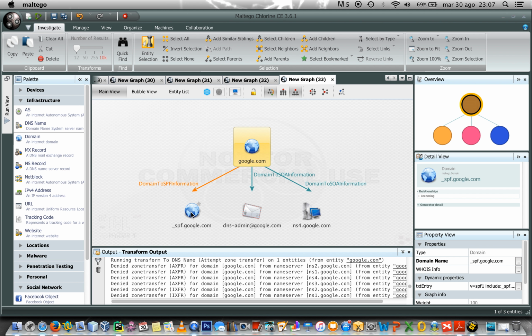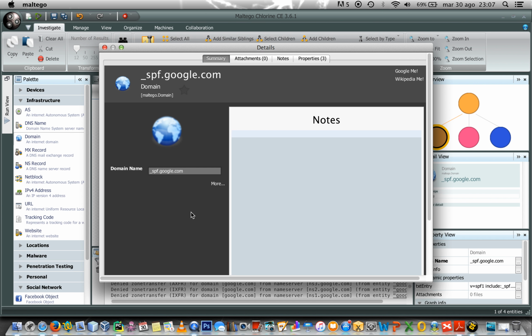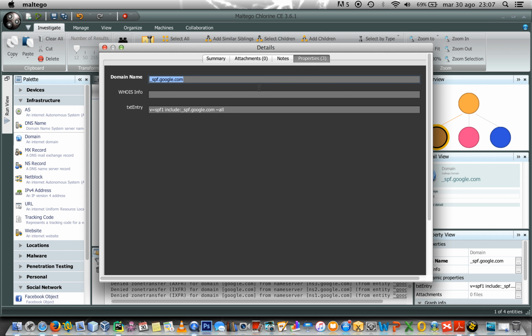In this way, this domain has a property. It's the text entry. This is the entry that is included within the google.com domain. This is version 1, and here you have another server that can send emails on behalf of google.com.